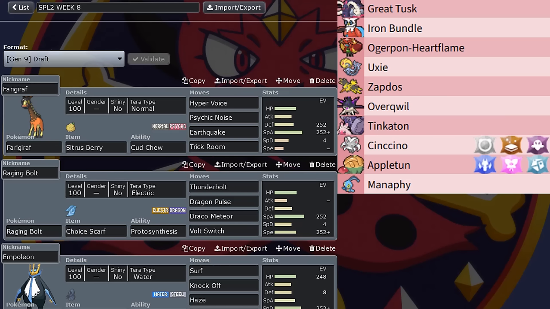And so I decided on my team to start off with Farigiraf. I think Farigiraf is a great Pokemon for this matchup, especially a Trick Room variant with Citrus Berry Kudchu. After Trick Room, we outrun most of his team, and Terra Normal Hyper Voice hits his team for a lot of damage. Psychic Noise is great for preventing recovery from Pokemon like, for instance, the Zapdos or the Appleton, etc.